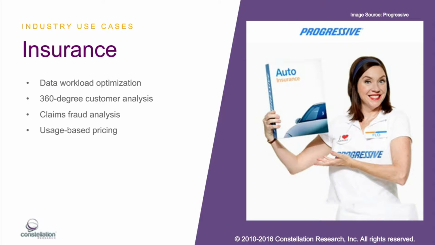And next generation platforms are behind plenty of breakthroughs in insurance. Most notably, usage-based pricing programs such as Progressive Insurance Snapshot. Snapshot is a discount program whereby safe drivers can get better rates if they allow the insured to upload driving data from their cars. And thus far, they've collected more than 15 billion miles worth of driving data. This is a great example of an innovative business model driven by data.